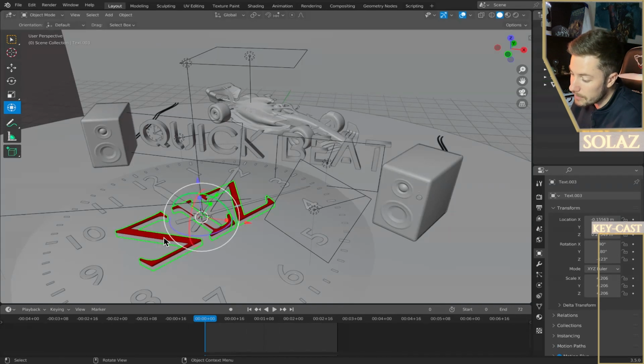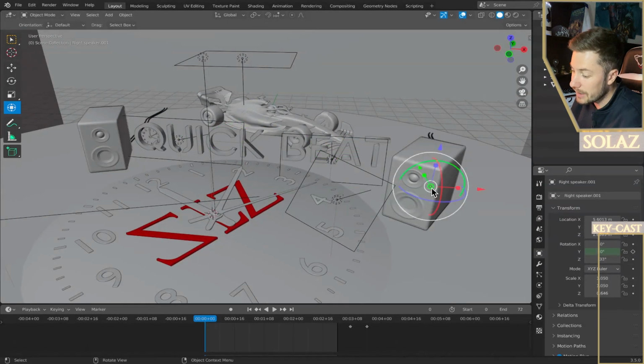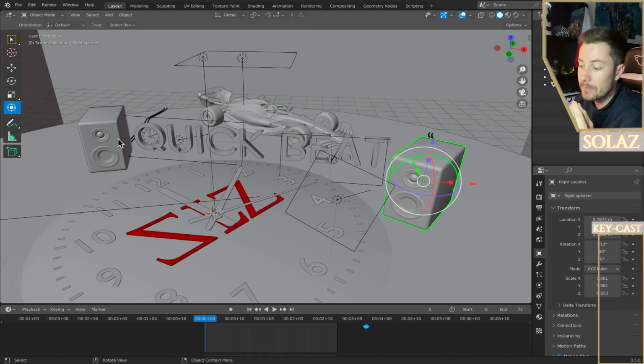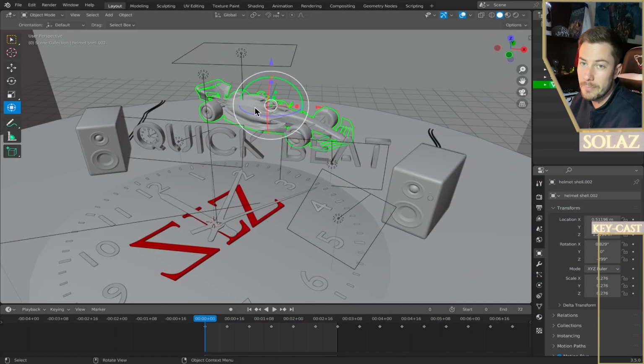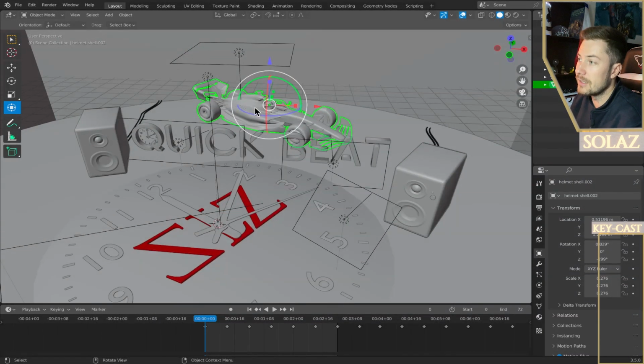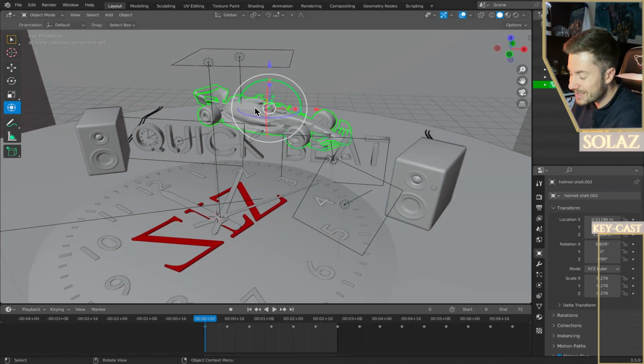So we've got the clock, my logo, the title with the clock in it, and the speakers that you can find in my original animation. And at the back you've got a Formula 1 car because I am a huge fan of Formula 1, and Formula 1 cars are the fastest racing cars out there, and you know, quick, fast, you get the drip. So yeah, I think overall this is a good idea.